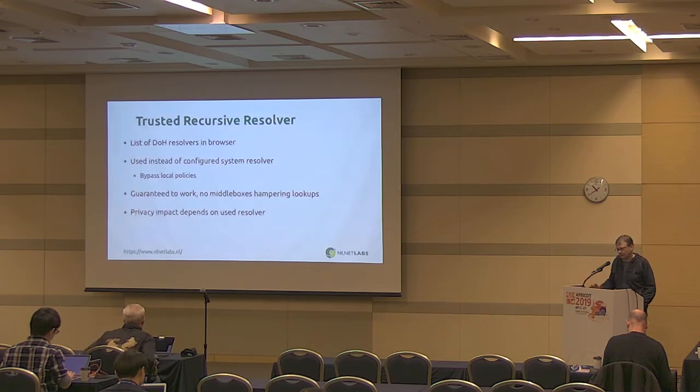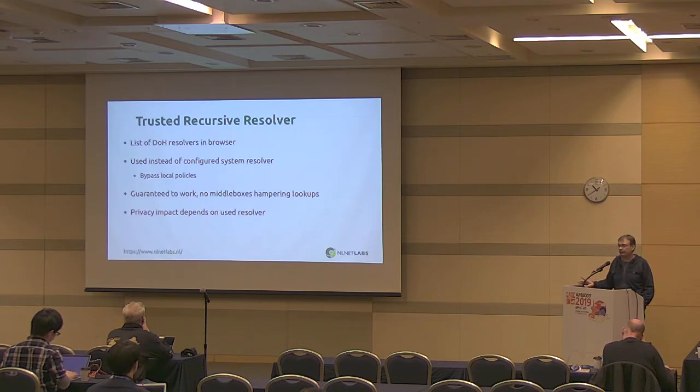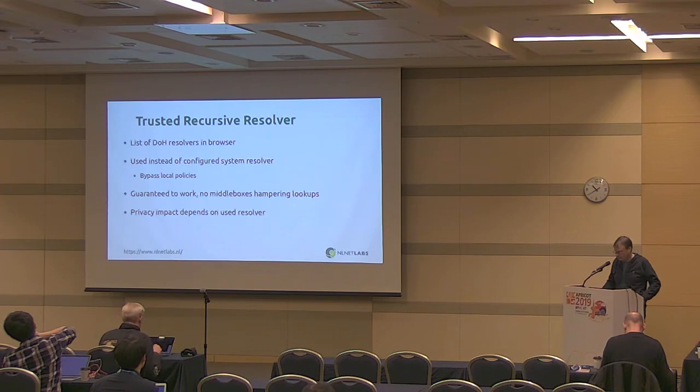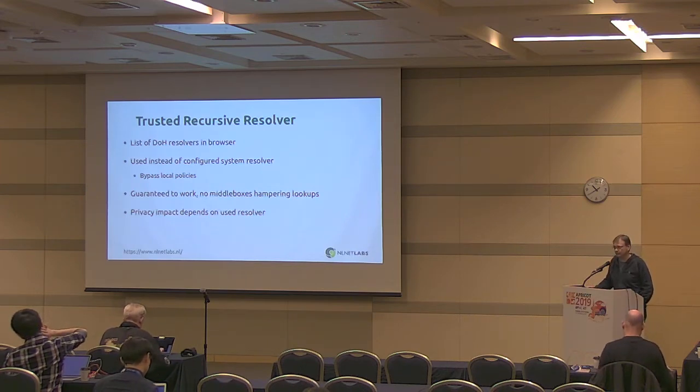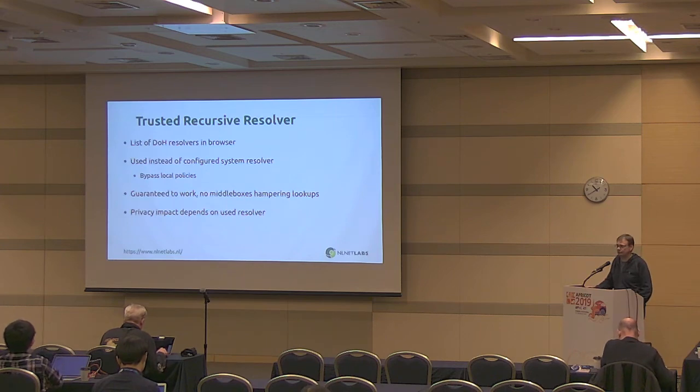Now the browser folks took this idea and ran with it and are starting to change a bit how DNS works. You will remember that we have this recursive resolver in the middle that actually does all the hard work in finding your answers. Normally, what you do is you automatically get your recursive resolver delivered to you via DHCP by your network operator. So your recursive resolver is always operated by the network operator, which may or may not be a good thing. If you imagine you're in a coffee shop and you're using the Wi-Fi there, then who knows what happens there.